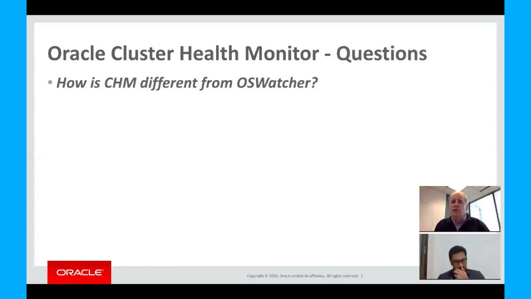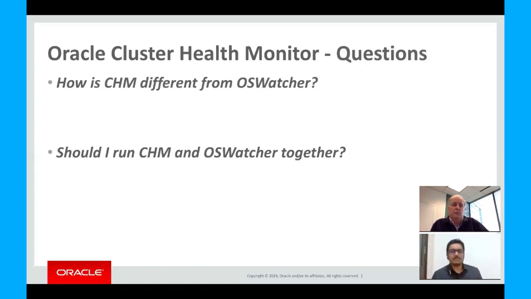So this is sounding like a second generation improvement over OSWatcher. Correct. Is there anything preventing me from running them together if I so desire? So yeah, if one wants to run them together, they can be run together, but the point is that it is not really adding any value, and additionally, one would be burning more OS resources by doing so. We have actually plugged most of the gaps in terms of the data that is being collected by OSWatcher. So we collect all the data that is collected by OSWatcher and also more. So we are like a superset of the data that OSWatcher currently collects.